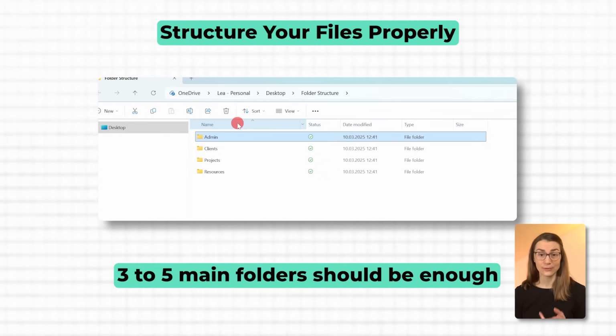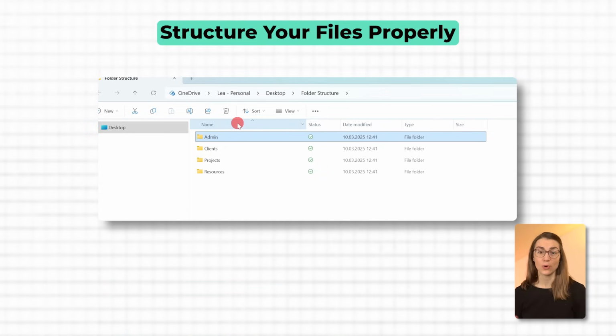assignments, clients, for client-specific information or reports, resources, for reference material, and admin, which includes subfolders for internal documents, policies and procedures, or financials. Keeping this structure simple ensures you can quickly access what you need without excessive sorting. Within each main folder or subfolder, create additional folders only if necessary. The key is to keep it simple so you can always find what you need in seconds without over-organizing.